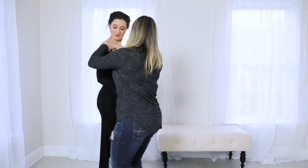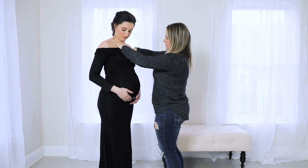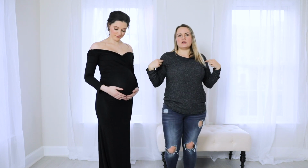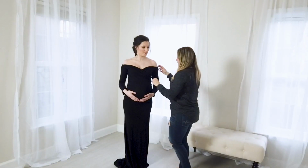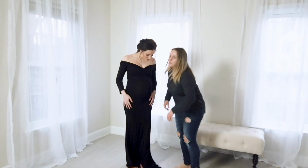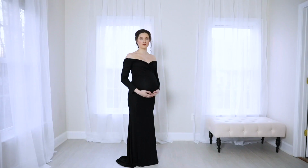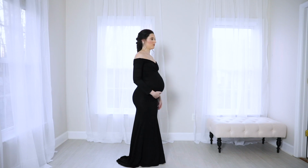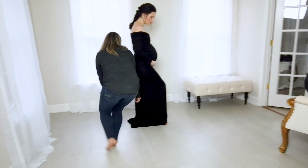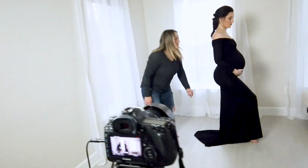And the first dress that our beautiful model is trying on is a very classy and elegant looking fitted gown. It's off-shoulder and reveals a little bit of cleavage, but it has long sleeves and is otherwise very covering and modest. I love this silhouette because it accentuates the curves, especially the pregnant body curves, but at the same time it has a little bit of a train in the back. And this particular dress is made of a thick enough material to hide all the imperfections. So it looks actually very pretty.